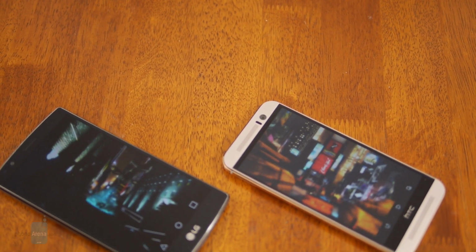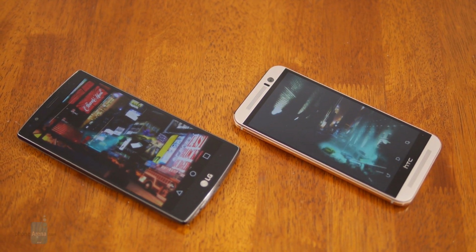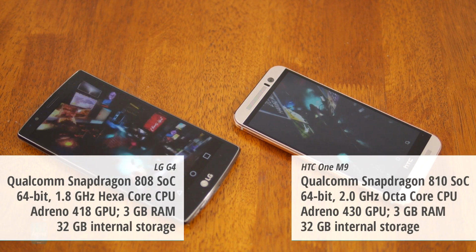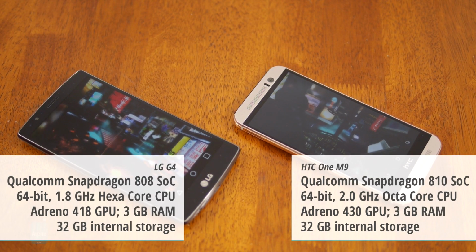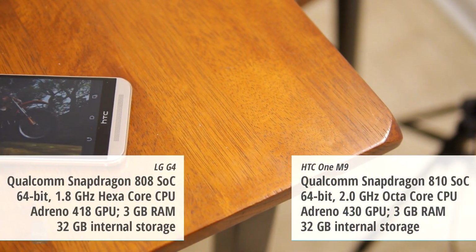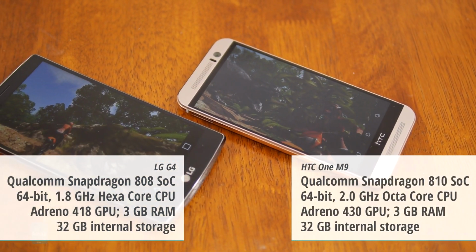LG went with the 64-bit hexa-core 1.8 GHz Qualcomm Snapdragon 808 chip to power its latest flagship in the G4. Now this particular setup breaks down to 4 ARM Cortex-A53 and 2 ARM Cortex-A57 cores that are complemented by 3 GB of RAM and the Adreno 418 GPU. The HTC One M9, on the other hand, was one of the first devices around with the latest Snapdragon 810 chip coupled with 3 GB of RAM.